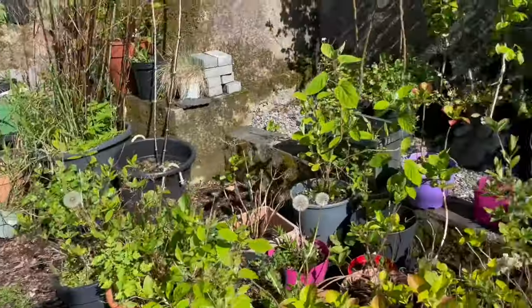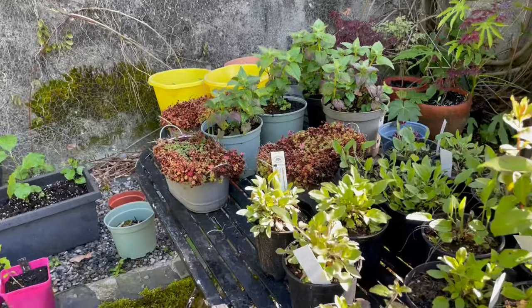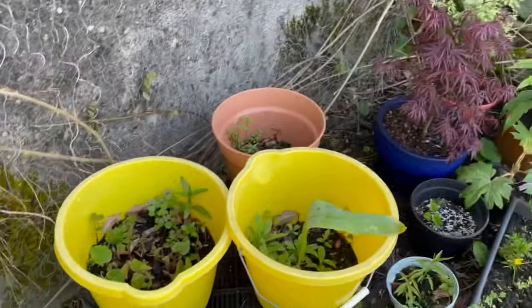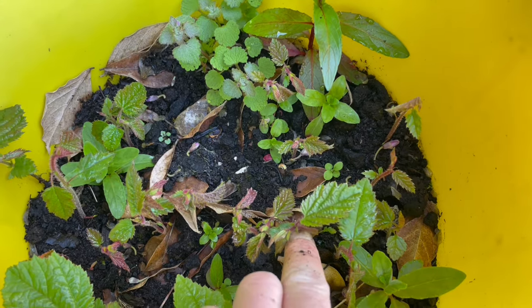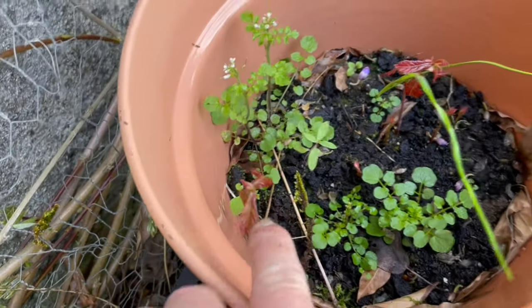And more of my trees. Over here, somebody asked me how I prevent mice and rats from eating my acorns when I'm planting them. Well, I put them in these buckets. These buckets have holes in them. And here you can see the trees are coming up. This is a different kind of oak. This is a different kind of oak again. So that's two different oaks.